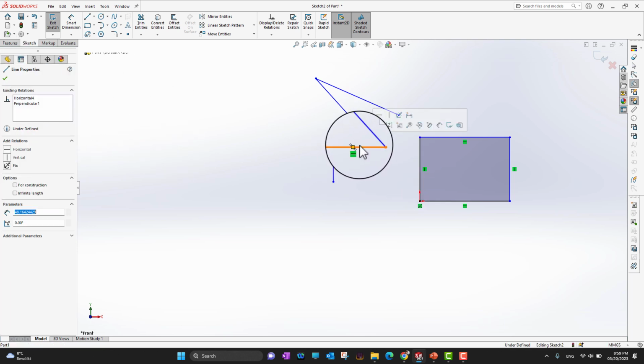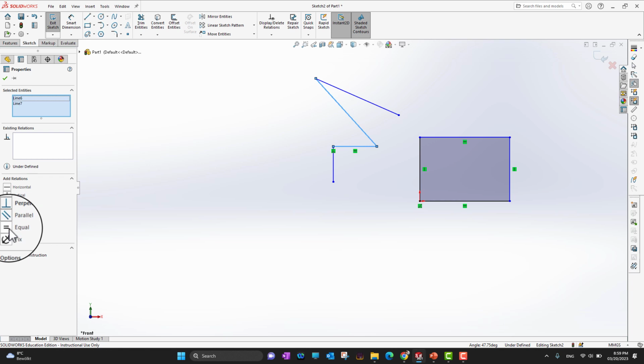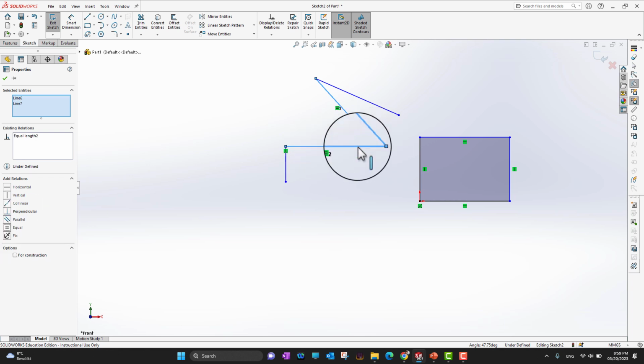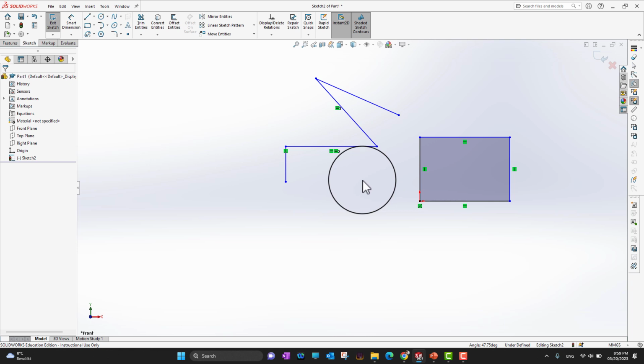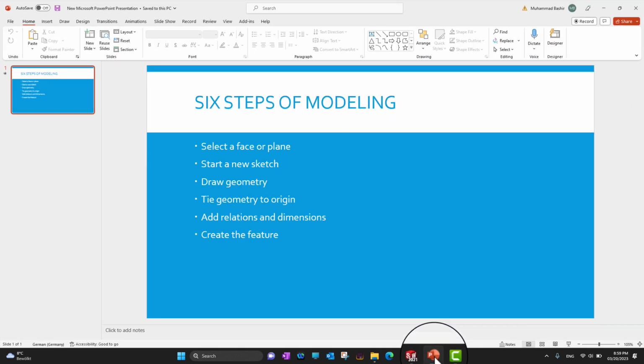If I want to make them equal, I select the first line, hold the control key on my keyboard, and then select another line, and later on I add the equal relation between them. So you can see these two lines are equal, it just jumped from here to here, and these two are equal. In this way I can add different kinds of relations between the lines or different sketches.